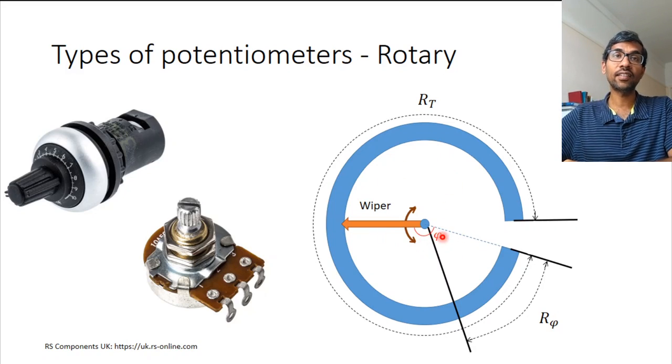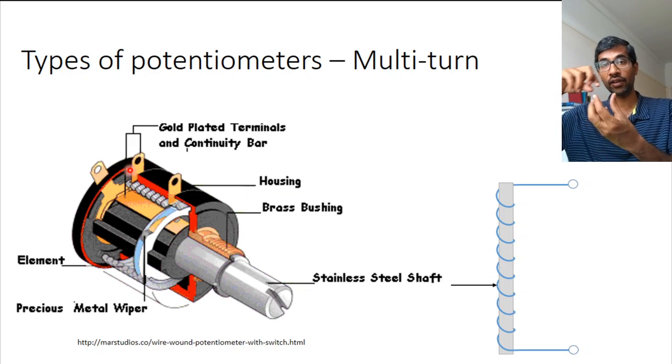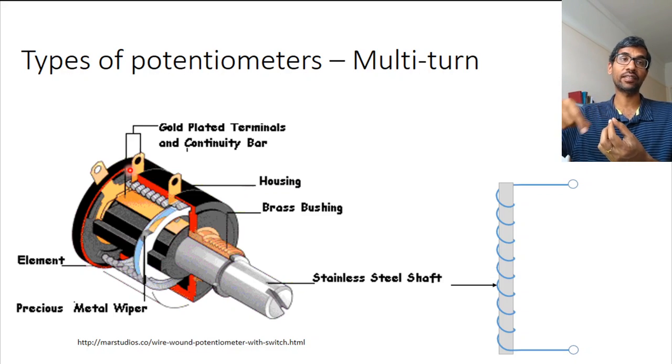Okay, so these kinds of potentiometers, which can measure one turn or around 360 degrees of angle, are called single turn potentiometers, and they are easily available in the market, and they look something like these. Okay, you can have multiple turn angular displacement measurement devices. So you don't just have one turn of 360 degrees, but you can actually measure greater angles than that.